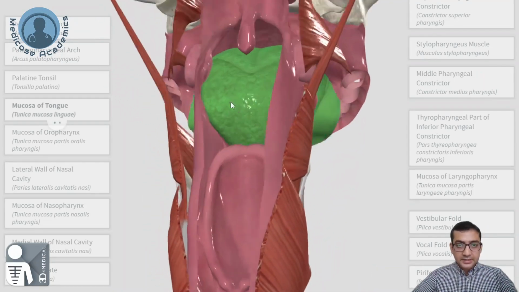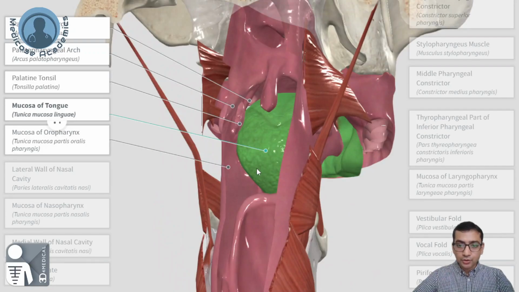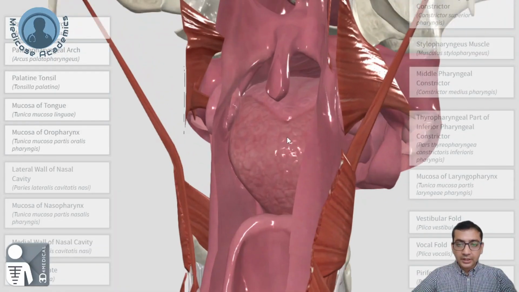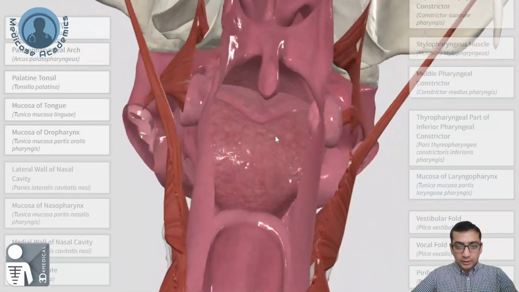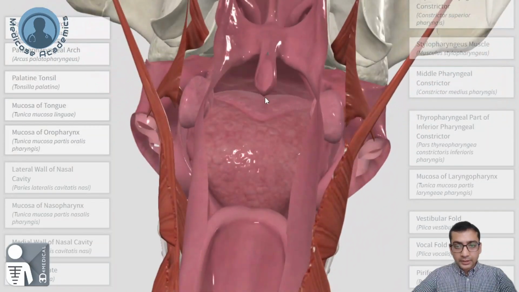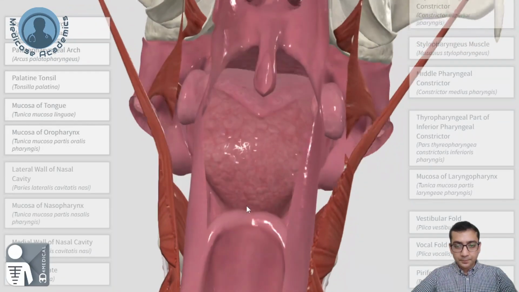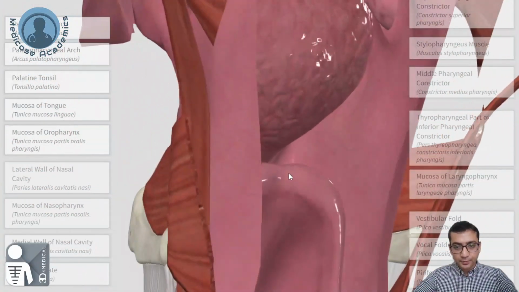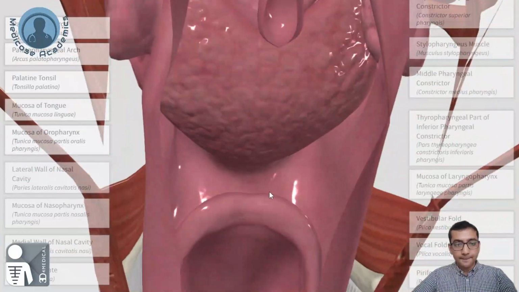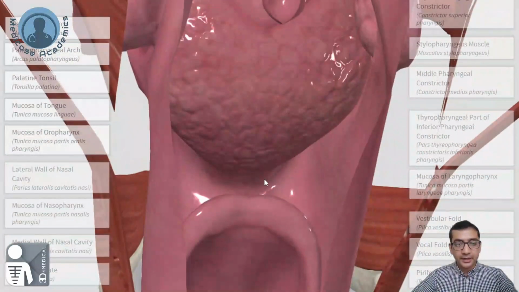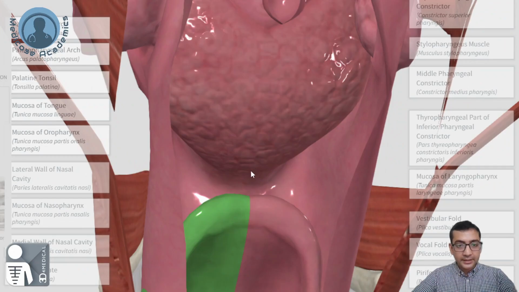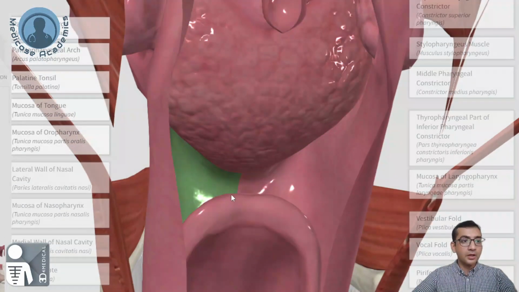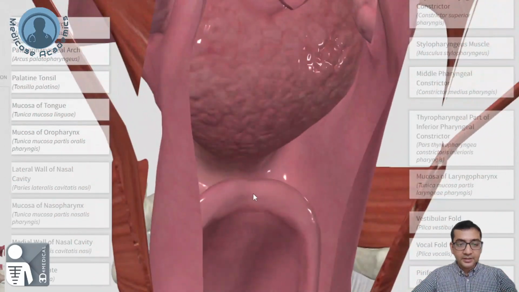On the top, this is the tongue, the mucosa of the tongue you are seeing. This is the posterior one third of the tongue that is shown with a lot of lobulations, and on the top, this will be the anterior two third. This is the junction between them. Here, between the tongue and the epiglottis, this space is called vallecula. Epiglottis behind and tongue in front. This is a dip that is present between the two.